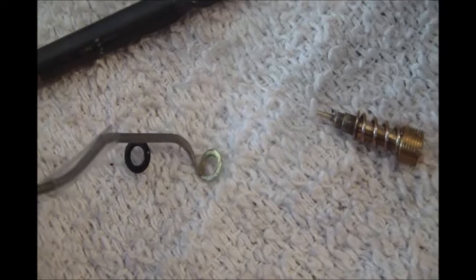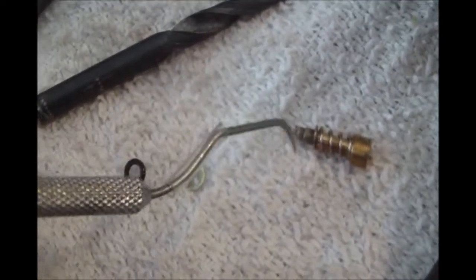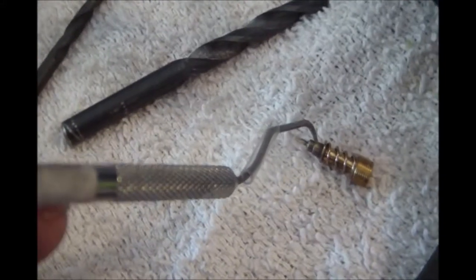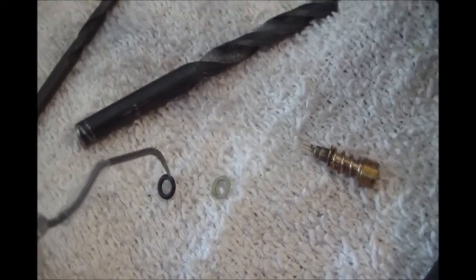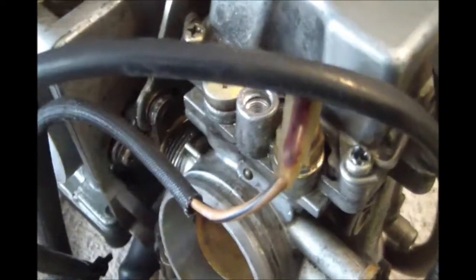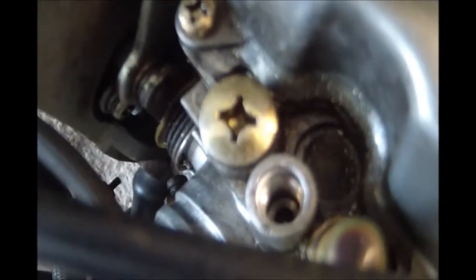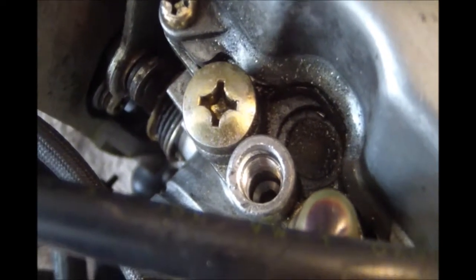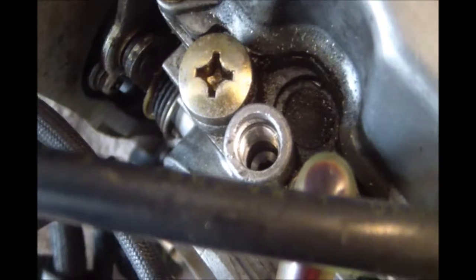mixture screw. In the bottom of the hole is a very small O-ring and a small brass washer. So when you put it back together, you be real careful to get those on there correctly. So the brass washer would go on the pilot screw first, and then the O-ring would slip onto that, and then you carefully fit the whole assembly back into the hole and screw it in and make your adjustments. So just be careful to get that back together correctly.